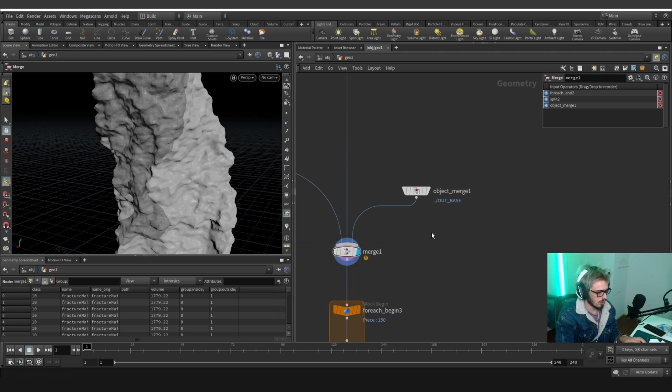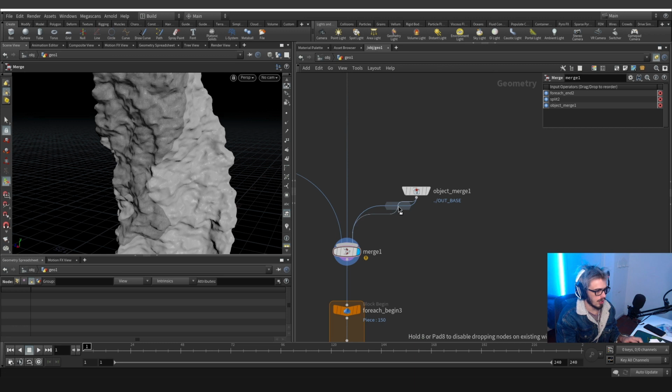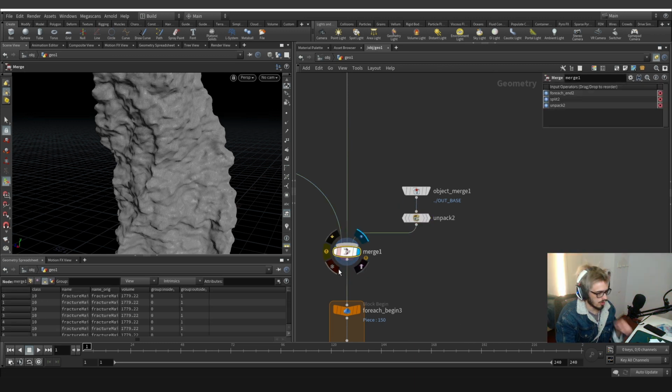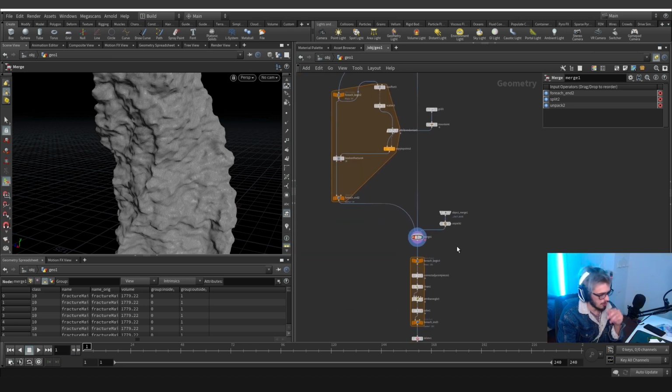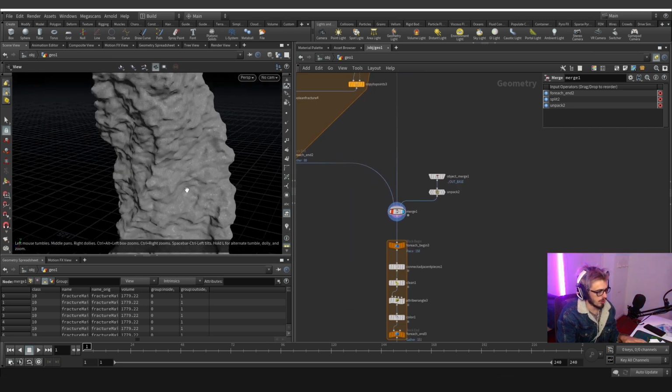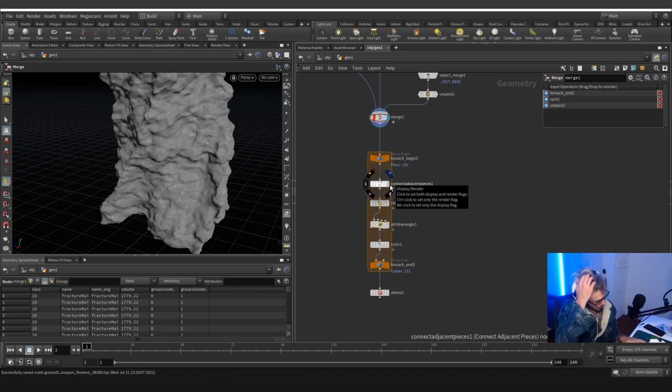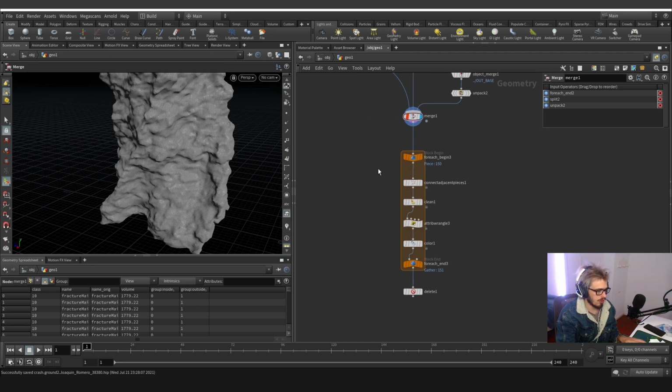Sorry, we should lock this, unlock this, and unpack, and now we should lock this. Remember, this is just so we don't lose the information and avoid crashes and stuff. So we have this. This will go piece by piece and do a connect adjacent pieces.